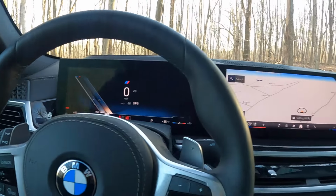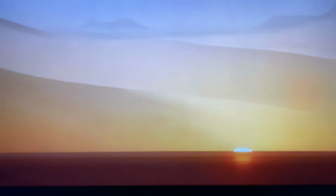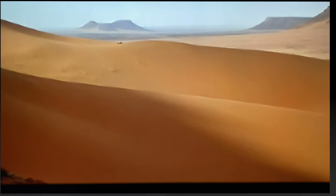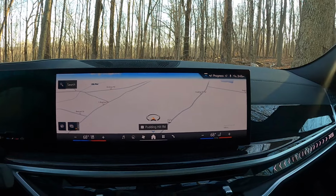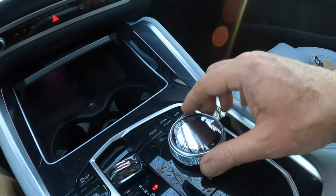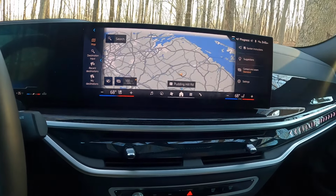So if we migrate over a little bit here, here's our Lawrence of Arabia style widescreen, David Lean kind of thing. The only thing that's missing is sand, but it's a beautiful creature. It took me a while to figure this out, but as has been the case with BMWs for many years now, I don't even know if they actually call this iDrive anymore, it's a knob to navigate your central screen, and this is how you can zoom in. Look at how far we can zoom out, ladies and gentlemen.